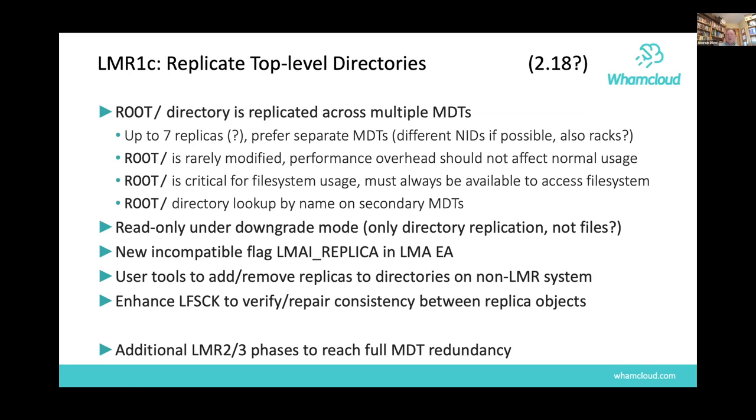And then we have to decide on things. How many replicas do we allow? 3 or 7 or something like that? I think the initial implementation would not let you modify the root directory if MDT0 was offline, but from most use cases that I can think of, that shouldn't be a huge limitation. You could still access directory trees that are on other MDTs in that case.